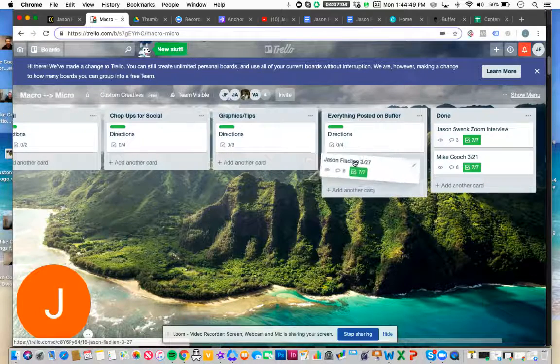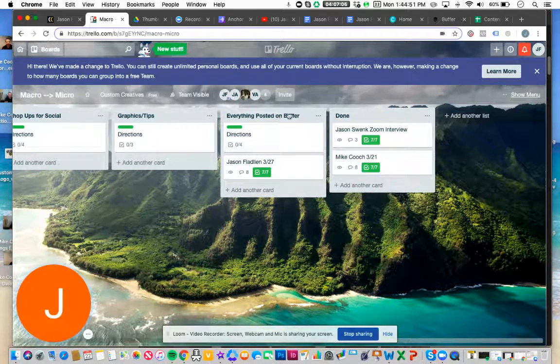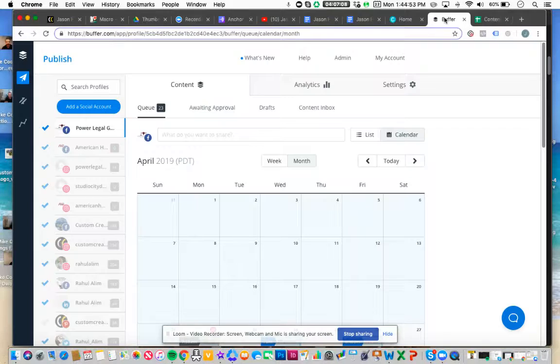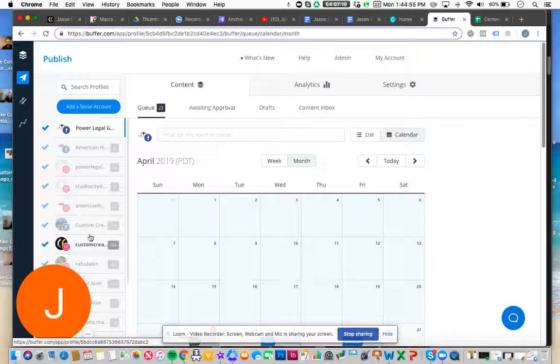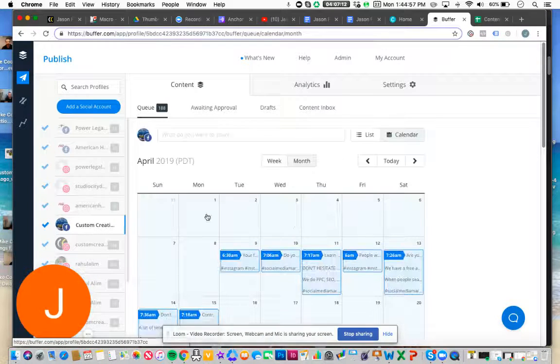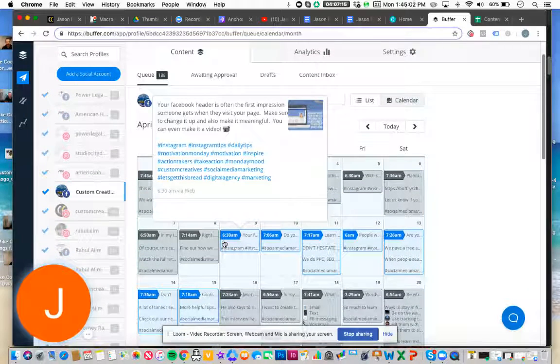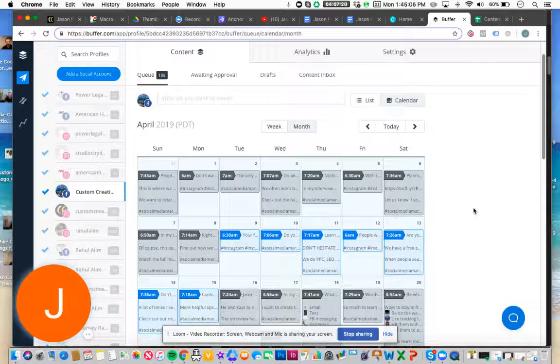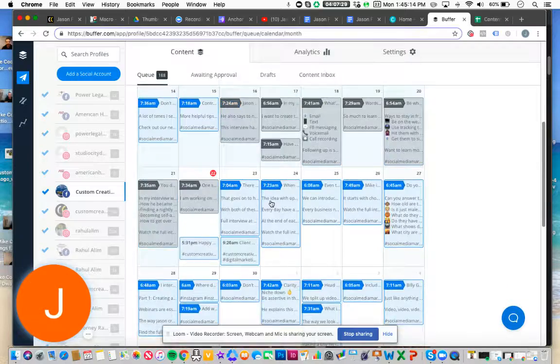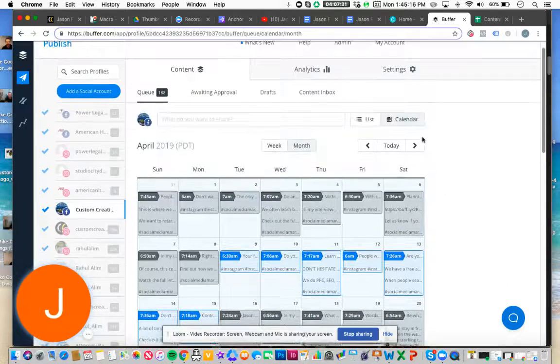And then you want to post everything to your schedule planner. We use Buffer. In our social media blog that we have on our website, you can see how to schedule out content on Buffer. Super easy to use, and as you can tell, we have a lot of posts going out, and we don't even have to press a button on that exact day.